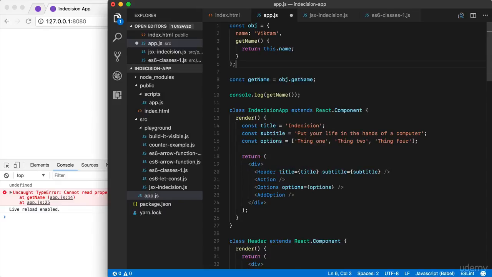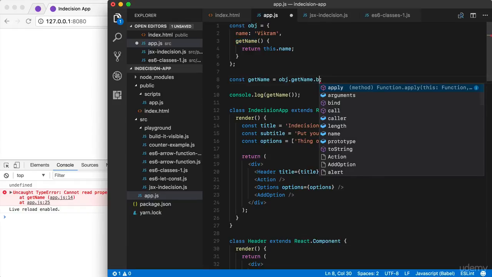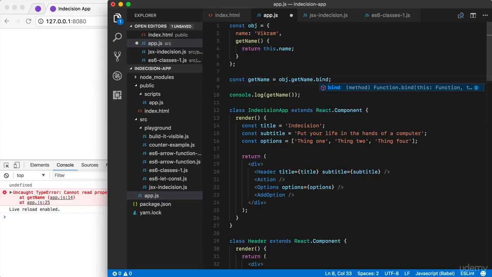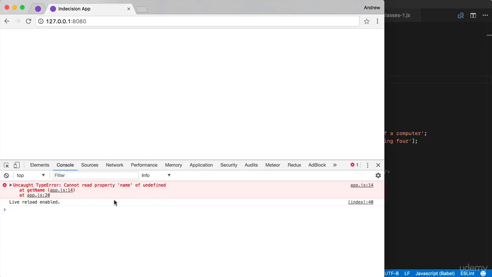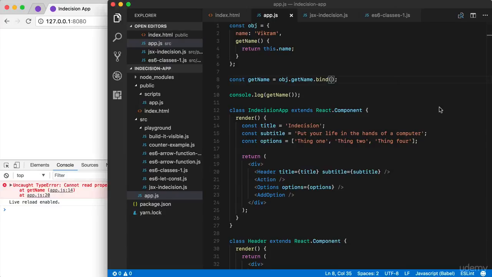What we need to do is figure out how we can set the this binding in certain situations, and we're going to do that using the bind method available on functions in JavaScript. Bind is a method on a function, which means right here on getName, I can access bind, and we're going to want to call it. When we call it, we get our function back, which means that this and this are actually the exact same thing. If I run app.js and the program restarts, we still get our error. The function is still actually getting called.